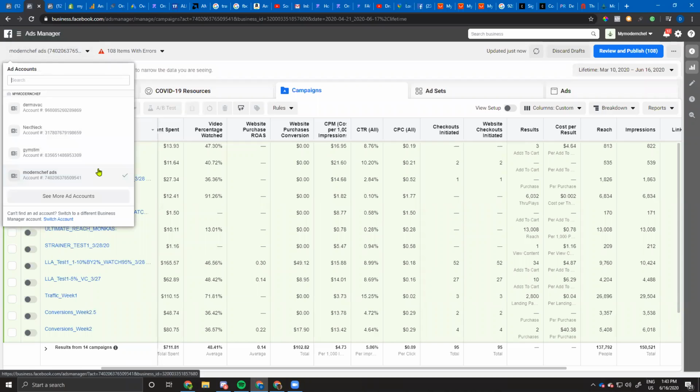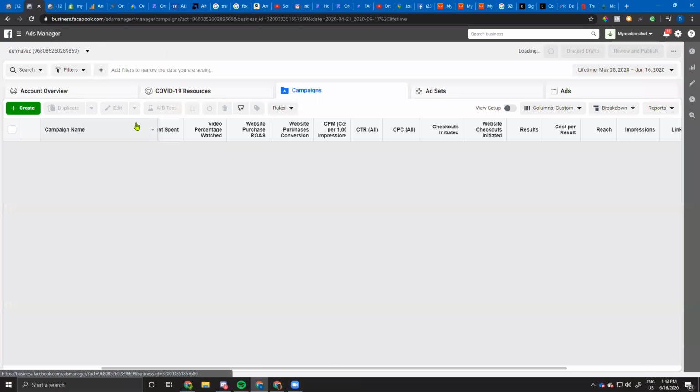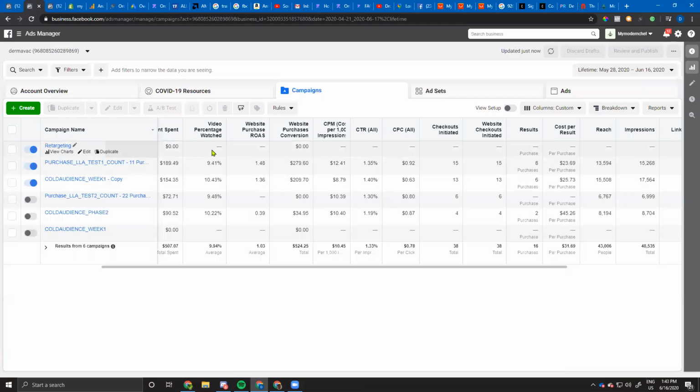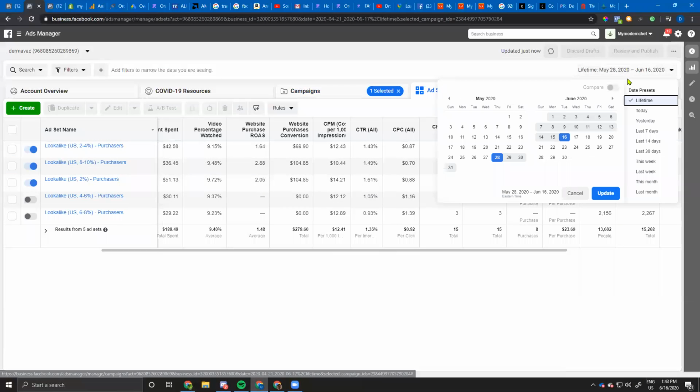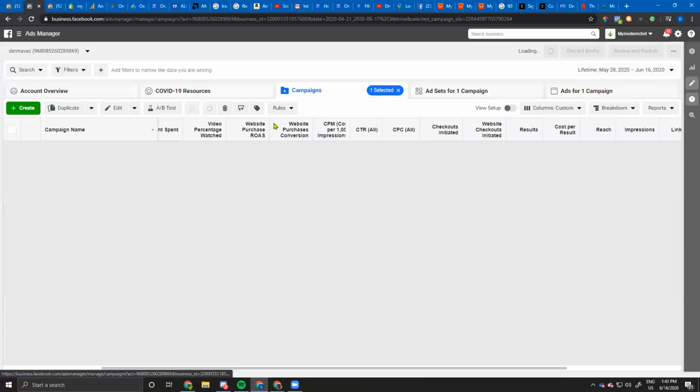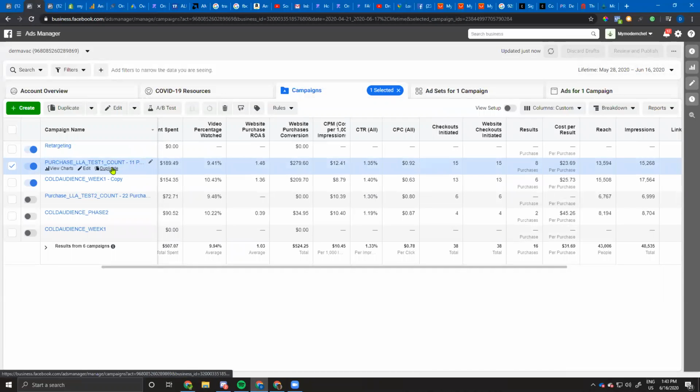So we made those changes to the retargeting. We optimized by turning off those other ones. Which narrowed down your focus, right? You're on CBO, so it's going to shift more of the budget here. You should see within 48 hours 2 to 3 purchases per day on both these campaigns. And if you don't, then you should at least see like 4 to 5 on one day and then maybe 1 on one day. So it's fine because it still works out statistically speaking. It still averages out to that number.